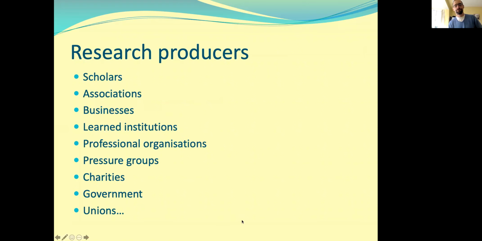And here we go. So we're just going to talk briefly about the kind of research which you might incorporate into your reviewing of the literature. You might want to be a bit creative, a bit inventive, and if you're going to get a picture of the various kinds of research which are done that relate to whatever it is you're interested in, there are different kinds of producers that you might want to look into.